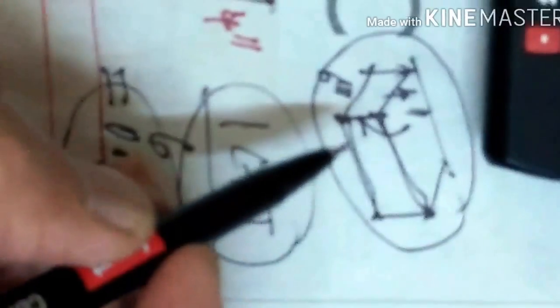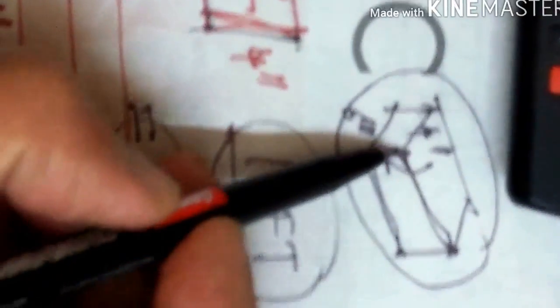So now what you have to remember, that if the cross section is 4 inches by 6 inches and if the length is 1 feet, the volume of such a wood will be 0.167 cft. Once you remember this, even if somebody tells you 5 feet simply multiply it by 5 feet. Somebody tells you 10 feet it will be 16.7.